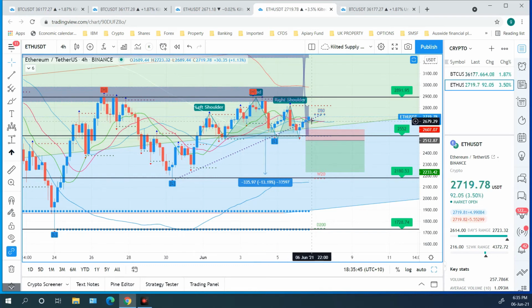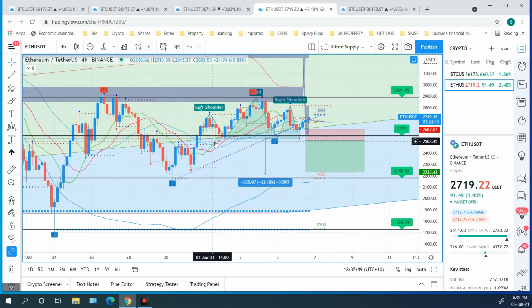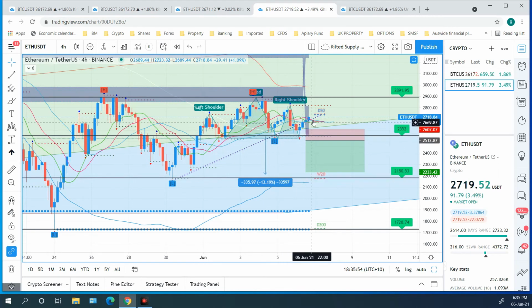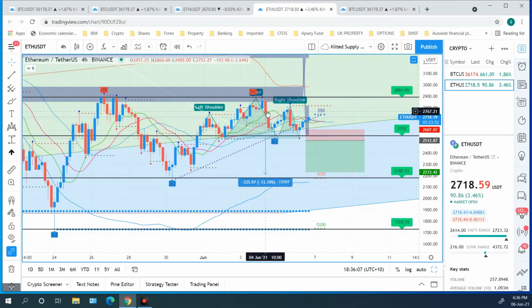If we're looking to trade the Bill Williams method here, you'd be looking for a break of this fractal, which would be further confirmation, because once this turns around, you would see the alligator opening up like this, and you'd be taking the trade somewhere below here. So hopefully that helps out a few folks who are trading Ethereum, but I'm certainly seeing further weakness before I'm looking bullish.